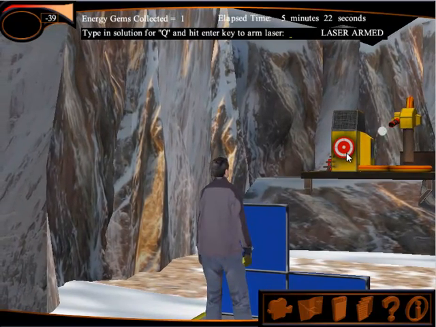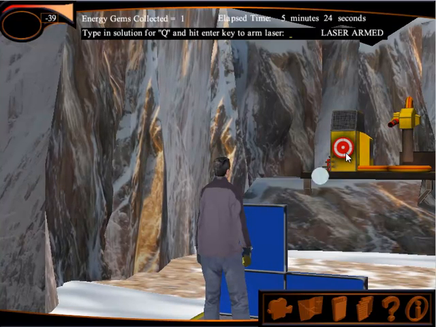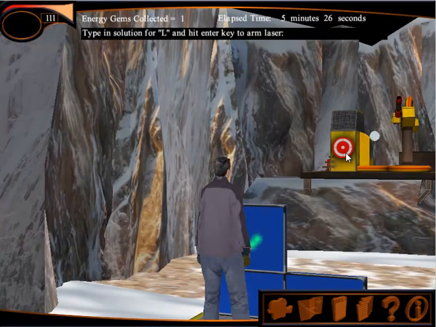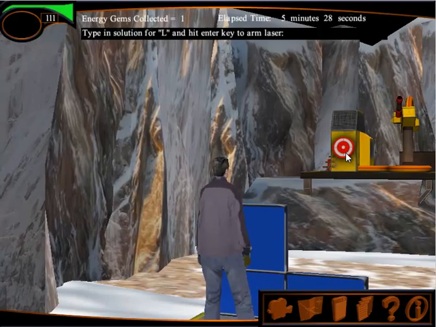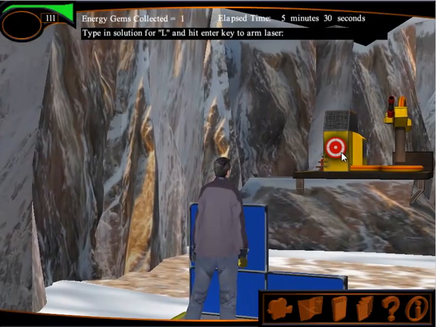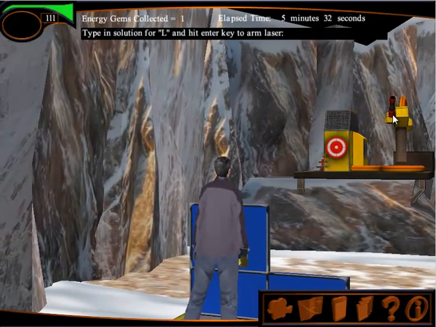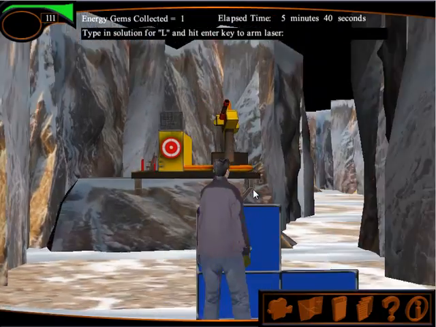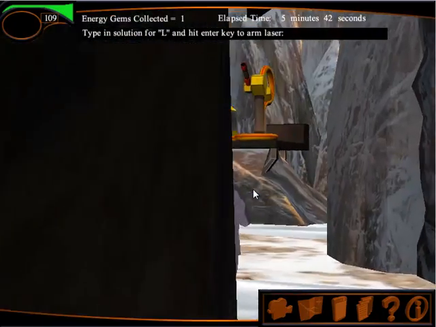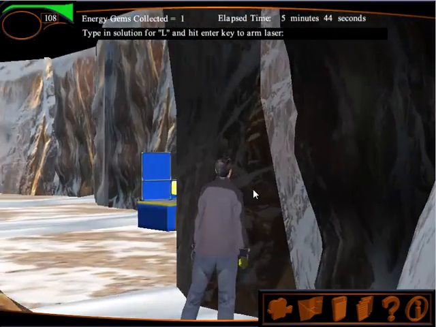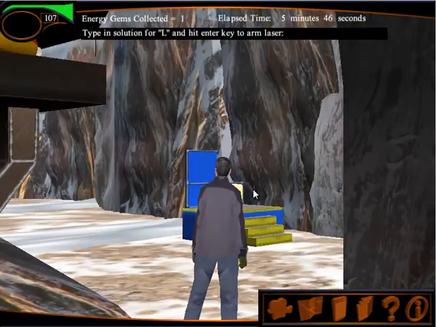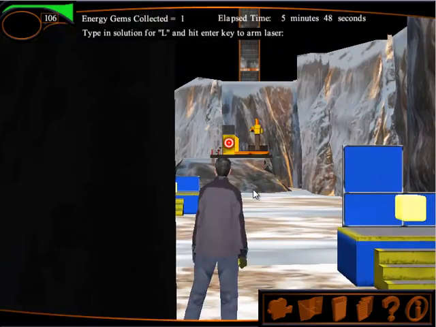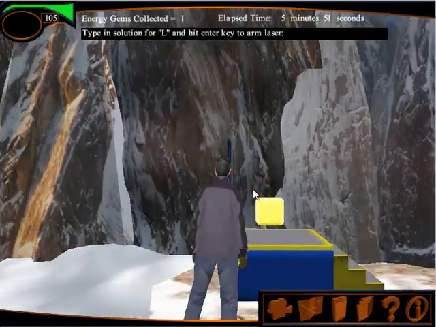Now if I shoot at my target, it's going to shoot a green laser and turn this turret off. And sure enough, my laser was armed, I shot it at the target, my turret turned off and turned toward the sky, my interface is cleared, I got 150 points awarded to me, and now I'm going to be able to proceed on into the next part of the scene. And as soon as I get here, the next turret starts to fire at me.